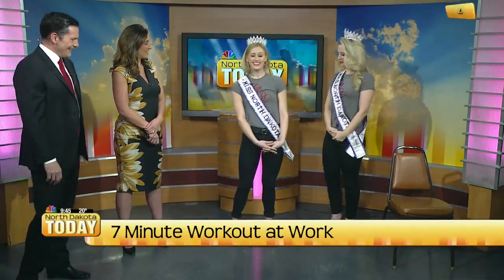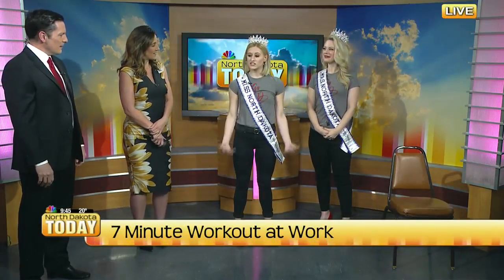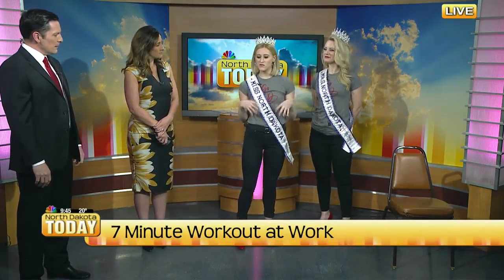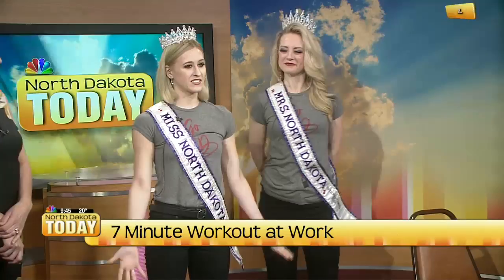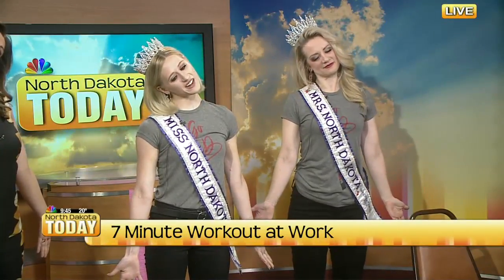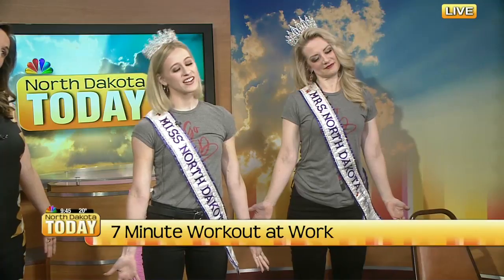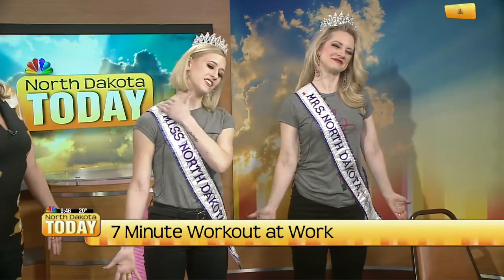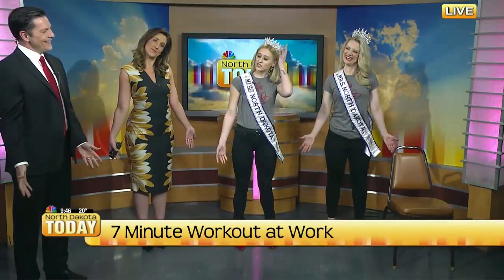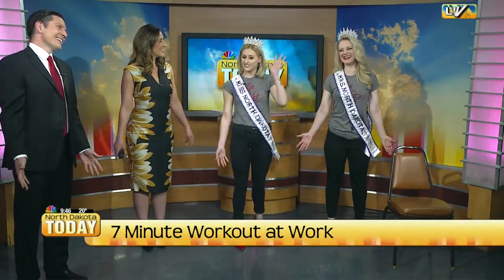Ava's got some exercises for us too. The first one is more of a stretch — if you're sitting at the computer or stuck at your desk, it gets you up and moving. You're going to do a neck press: bring your arms out and down, push down, and move your head side to side, holding for about 10 seconds each side. This stretches all the way down your neck and your arms, and really relaxes those muscles. The structural integrity of my crown is being tested at this moment.